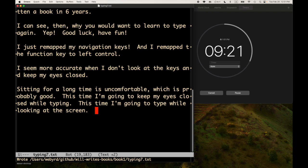So maybe it's just a reaction time. Maybe I would have known I had made a mistake if I had had a few more milliseconds to process it. My visual processing was faster. I don't know. But I made quite a few mistakes. I made like six mistakes that sentence. All right, let me try it again.